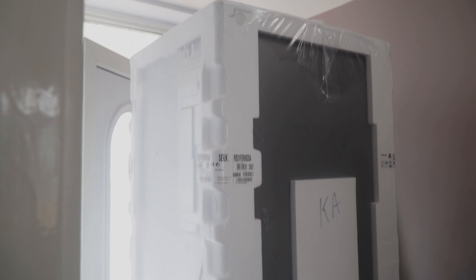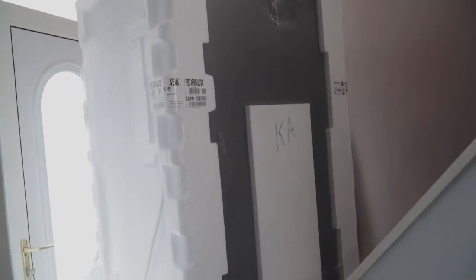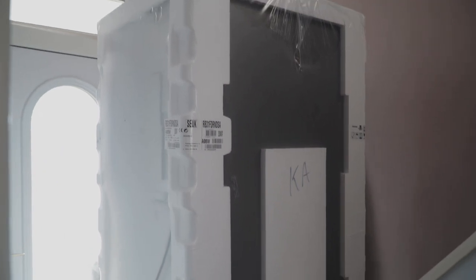You need to wipe door handles and also just wipe the packaging as we take it out. Just trying to be safe here.